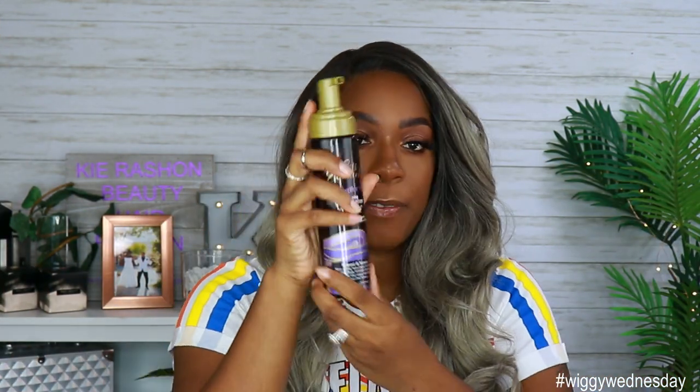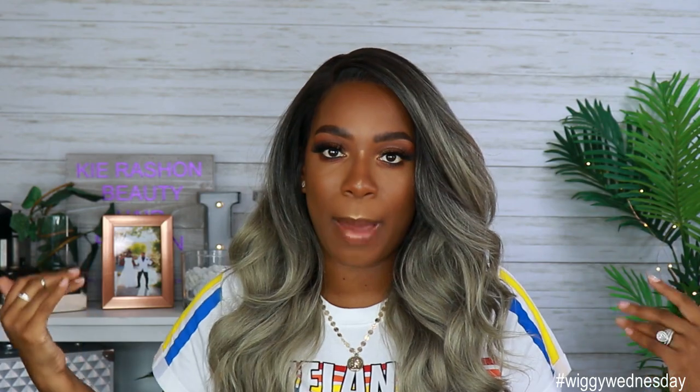It is a high premium fiber unit, so if you want to curl or straighten her, you can. I went in and finger combed and wide tooth combed this unit to loosen up the curls a little bit, and doing that created a ton of flyaways, so I used foaming lotion to smooth that out, which did help. I have had a little bit of shedding and tangling off the pack, but I kind of expect that because the unit is so long and because of the curls. It's going to cause some friction on my back — it's going to cause some naps.